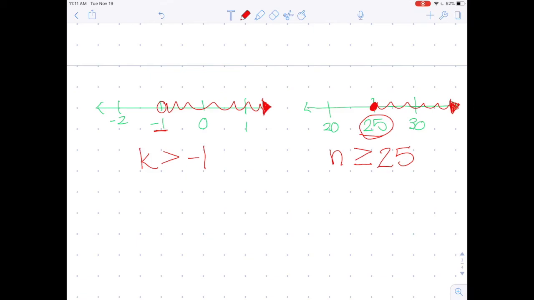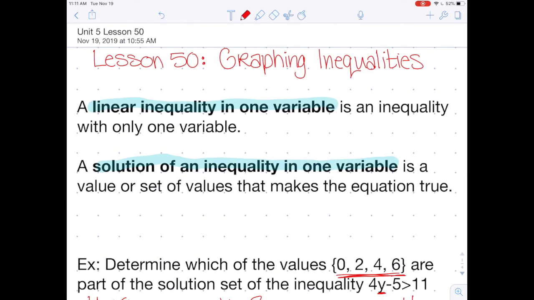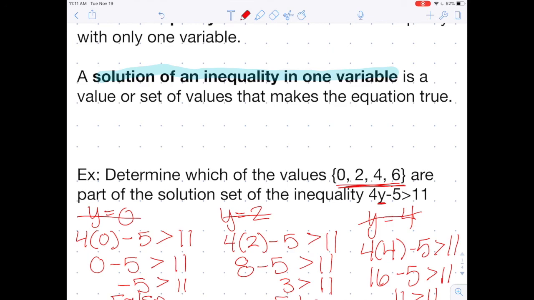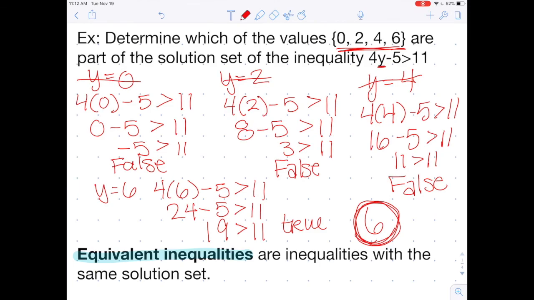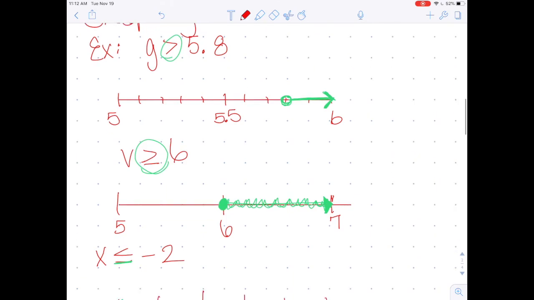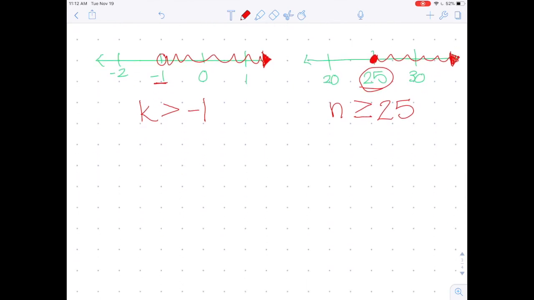Let's just do a quick review before we close out for the day. So we talked about linear inequalities in one variable. We know what those are. It's just an inequality with one letter in it. The solution is just the numbers that make the inequality true. We talked about how to check if a number is a solution. You just plug it in for the variable. Then we graphed. So we know that if it's greater than or less than, we have an open circle. If it's greater than or equal to or less than or equal to, we have a closed circle. And then we flipped it around and looked at how we can write things based on the graph. So that is all I've got for you today. Go ahead and try the work, and I will see you in class.